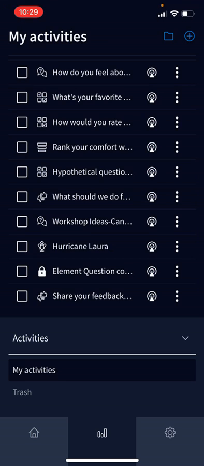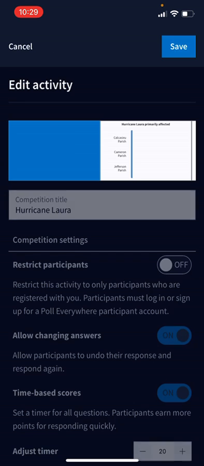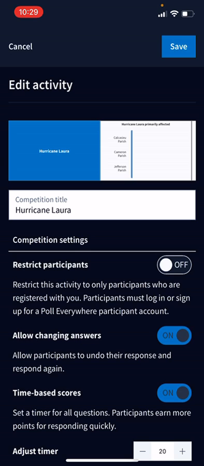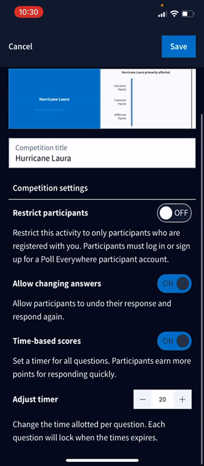And now if we click on one of these polls and we edit, you'll see that we can adjust the timer. So we can change the time allotted on each question.